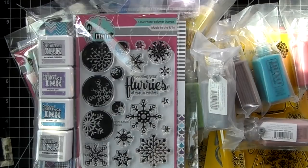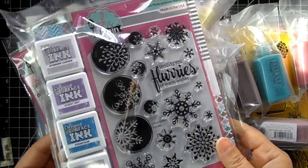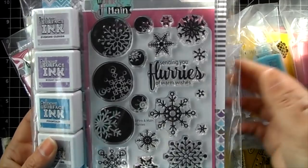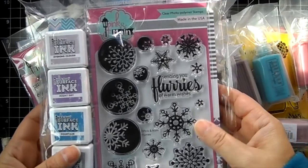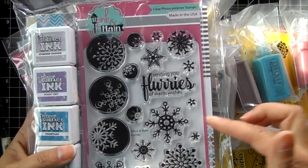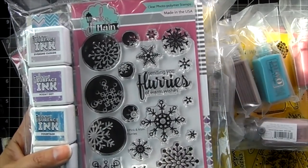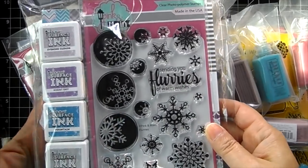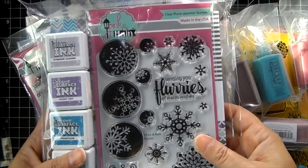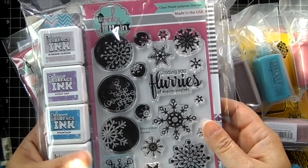If you purchased a Not Too Shabby stamp set, you are entered into a giveaway to win this really cool set from Pink and Main. It's got the stamp set and a matching paper pad to these inks. The winner for the giveaway is Monica Oh. I'll have her name right there and I will contact her personally and send her this gift. Thank you everyone who purchased a Not Too Shabby stamp set — I really do appreciate that.